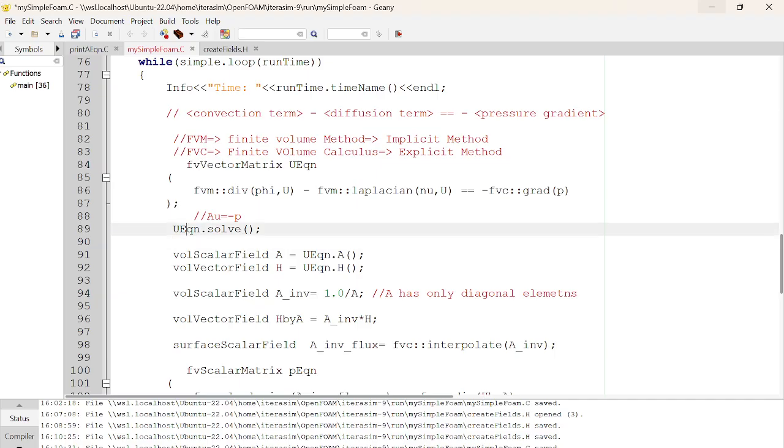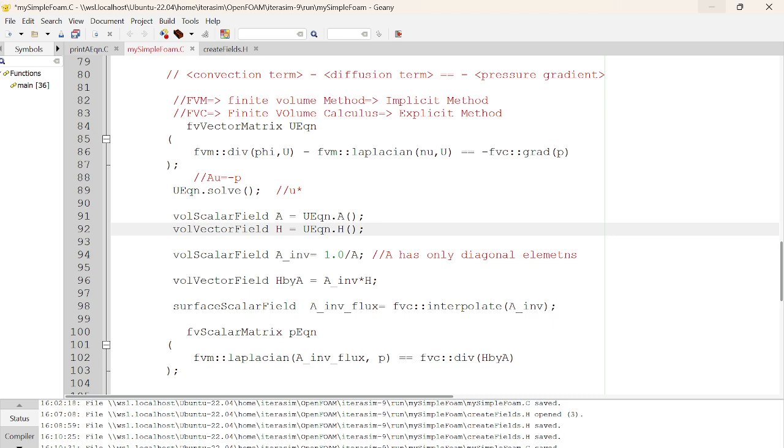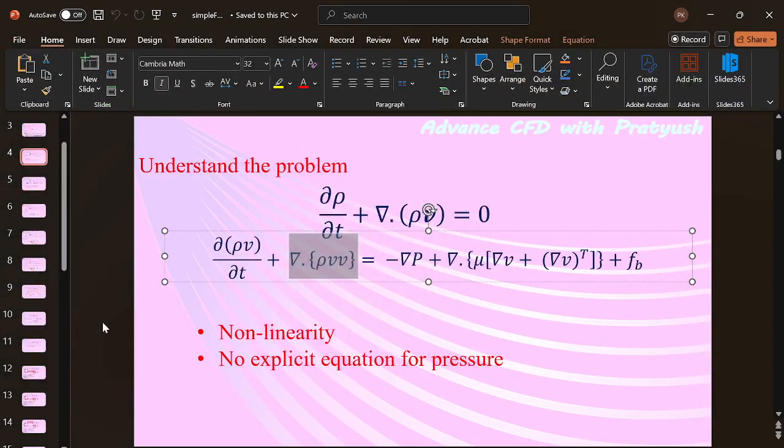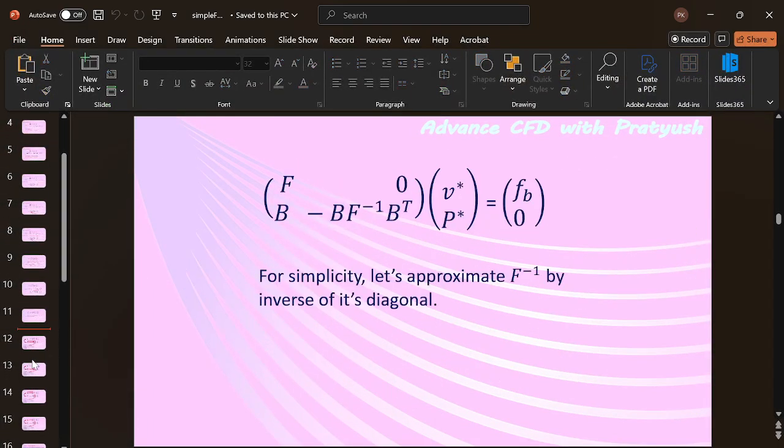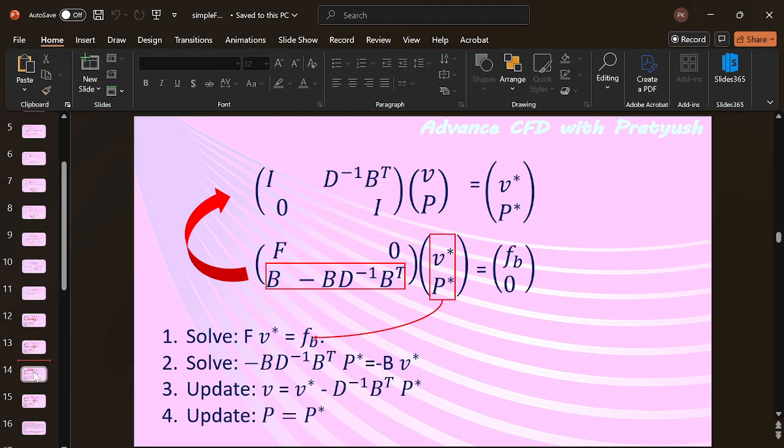Okay. So this U equation dot solve means we have some initial value, some U star. Now we have calculated this U equation dot A and U equation dot H, which you already know.